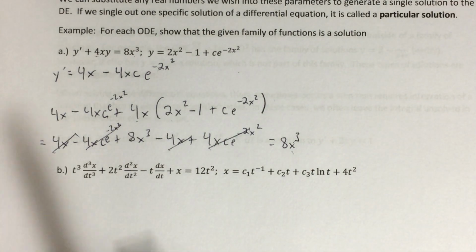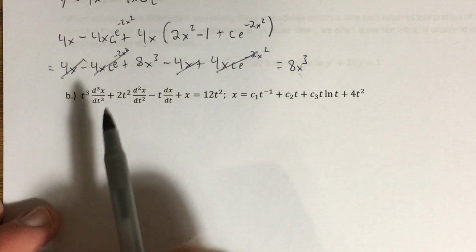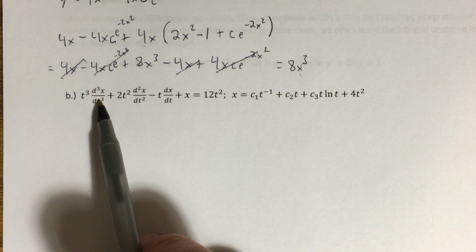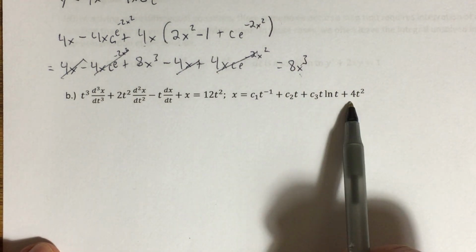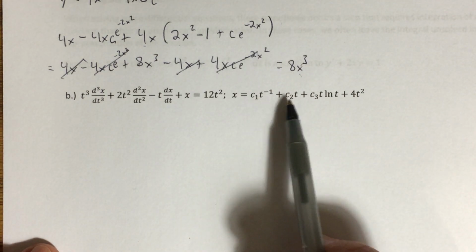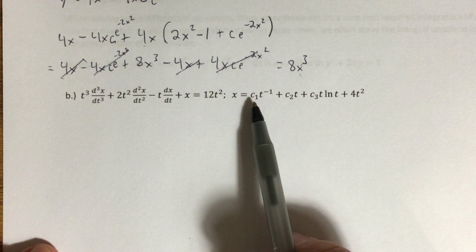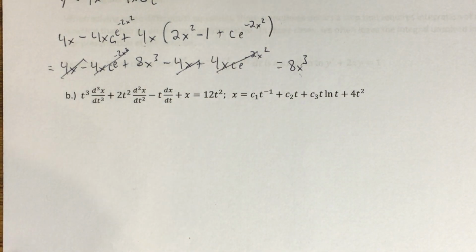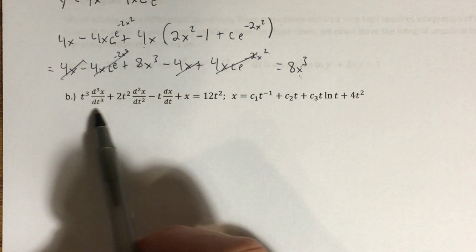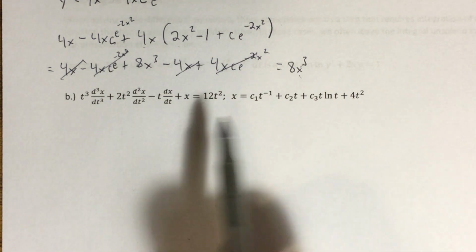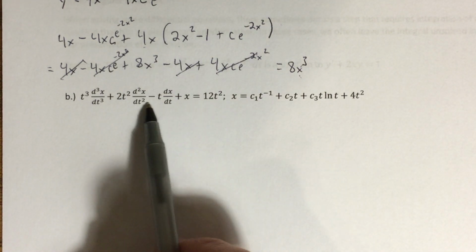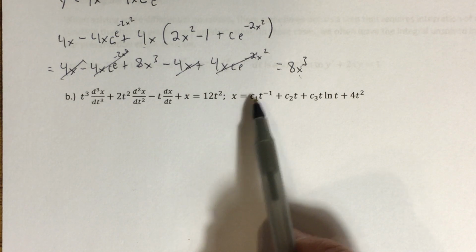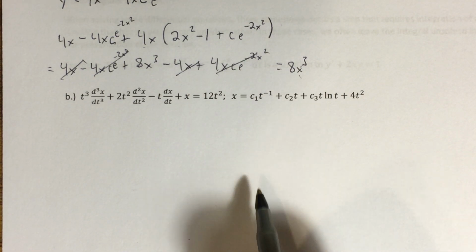Down here, we're doing another example, and this time we're looking at a third order differential equation because that's the highest derivative that I see. Notice the family of solutions that we're going to check has three parameters, three matching the order of this differential equation. Okay, so now if we want to verify that this is a family of solutions to this big differential equation here, I need to calculate all the way up to my third derivative.